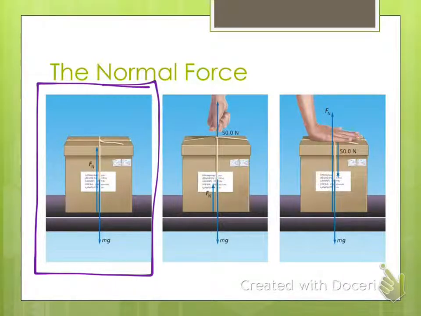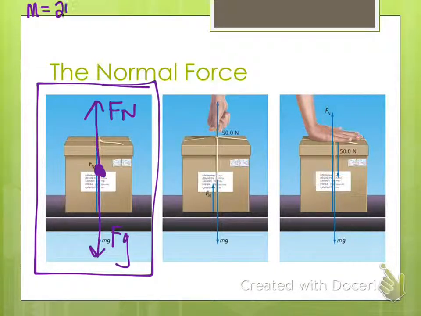We've got a normal force and a gravitational force acting on this object. So I'll draw it a little bit bigger here so we can see it. Normal force and gravitational force. Let's say that the mass of this box in every example is equal to 20 kilograms. Are we on the same page? So when this object is at rest, we want to find what the normal force is equal to.